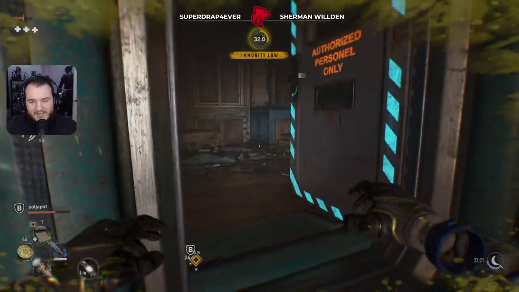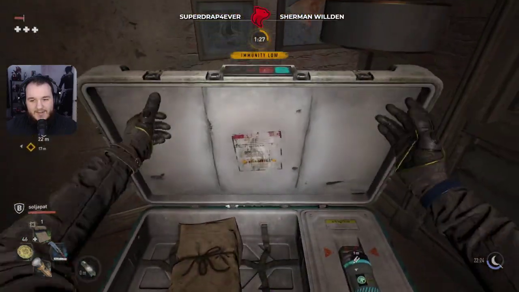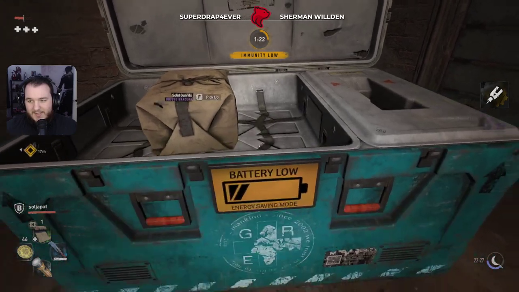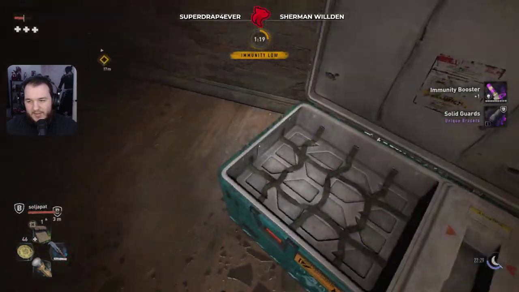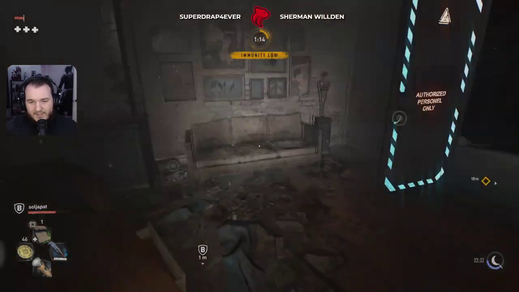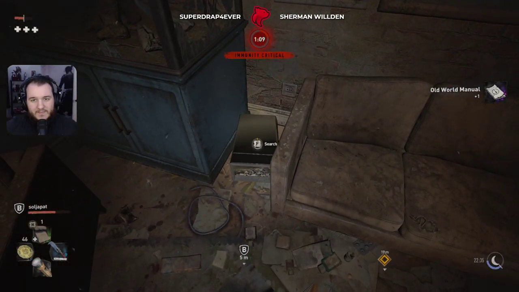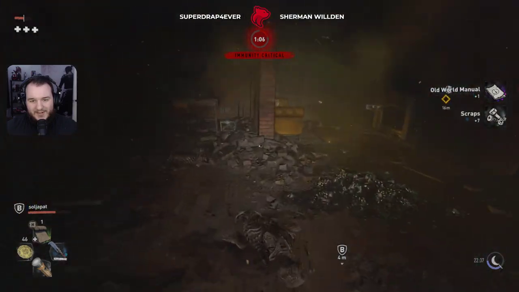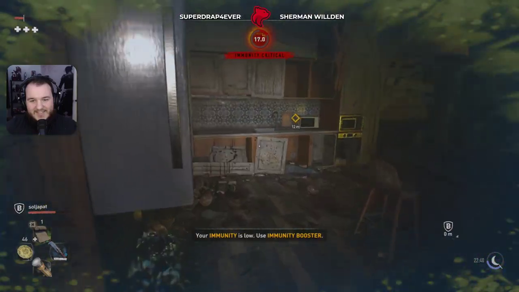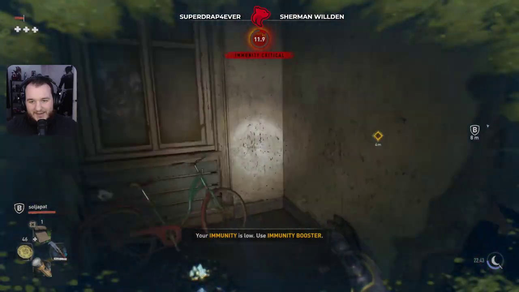I hope he found it. Yes, I found it. Oh, it went back up. The time did. One. Okay, good. Immunity critical. All right, I'm getting the hell out of here. How the hell do I get out? 18 seconds. What the hell? This way. Go, go, go.